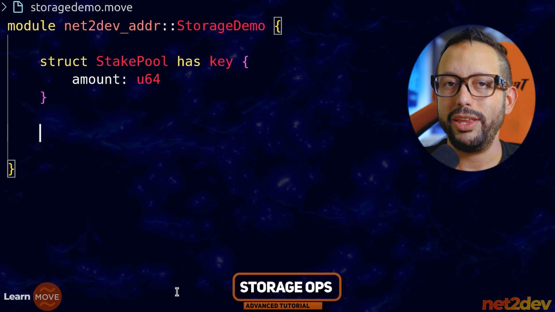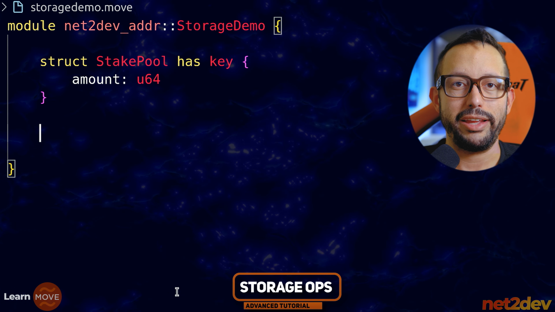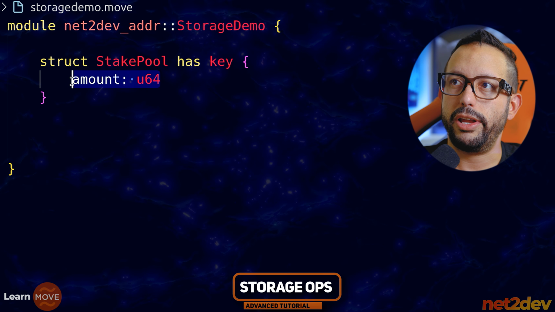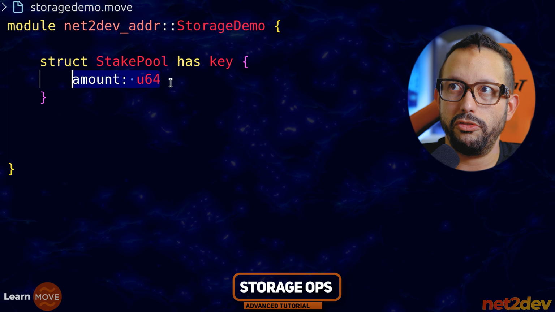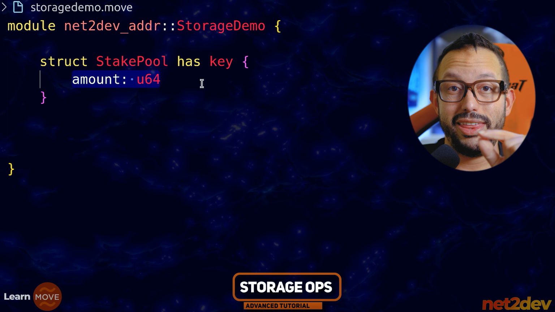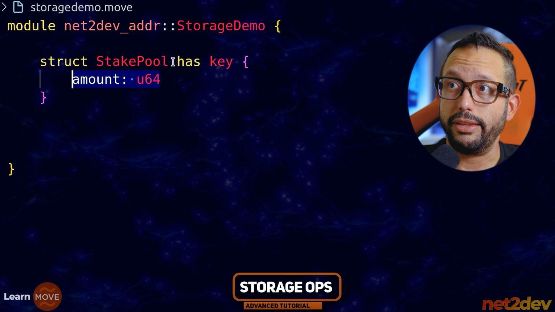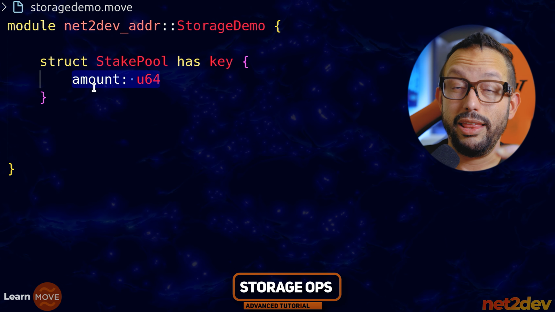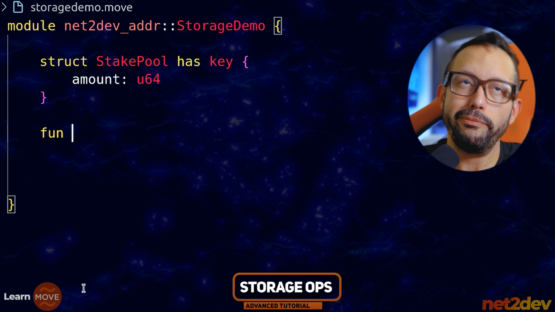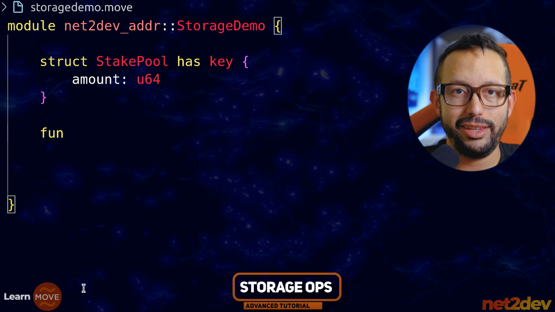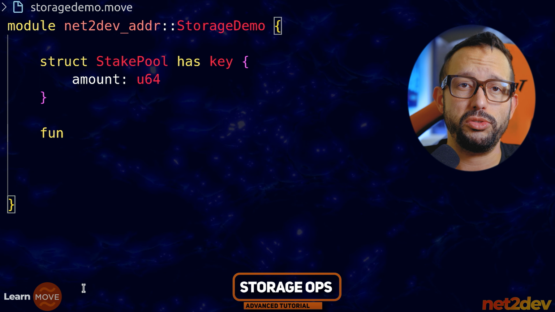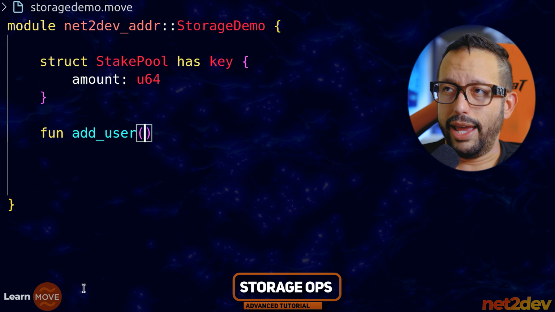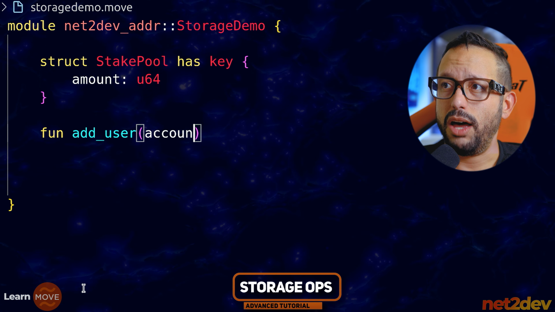Awesome. Now, when we deploy this module and we build our decentralized application to do staking, we have to initialize the storage per account, which means what? All I have to do is provide some initial values, so then that key for that particular user is generated and assigned. So we have storage allocated for that user in the struct. We're going to say function, we are going to add a user. So every time the user joins the staking pool, first it needs to add the user to the pool, which means that we have to provide those values. I'm going to say add_user, and the only thing that I have to pass is the account, the signer.